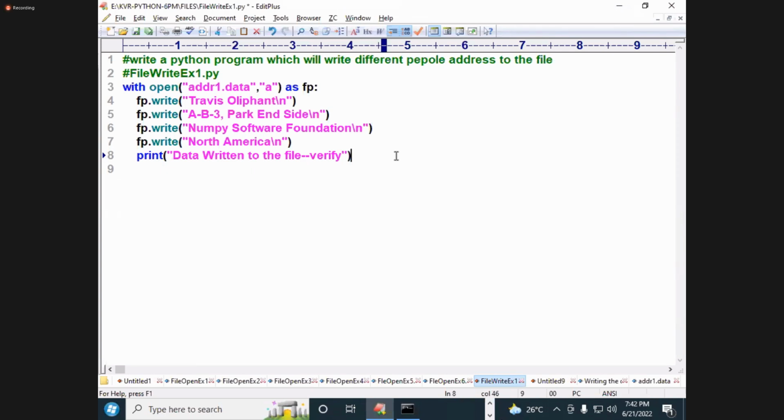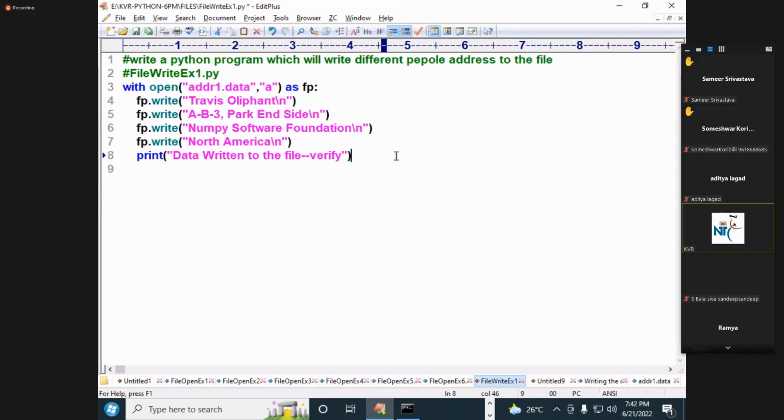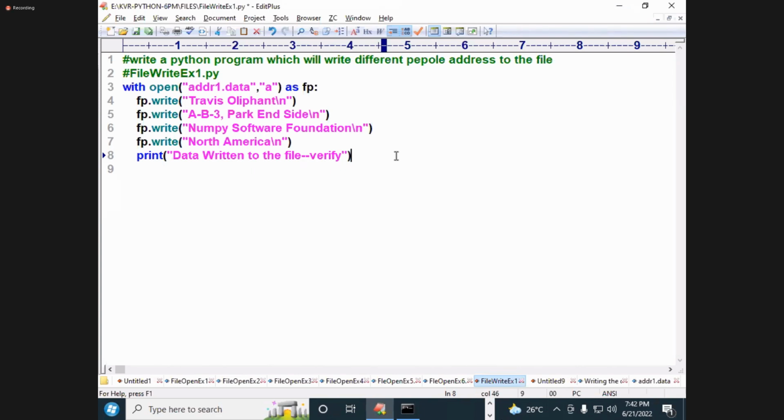So what we learned today? Number of approaches to open the file and examples on that. And next, how many functions are there to write the data? 2 functions. One is write and one more is writelines. Today I only said the write function. Tomorrow I will tell you the code for writelines. After that, how to read the data from the file. Multiple examples: how to copy the content from one file into another file, how to show the content of the file, how to read the number of lines, words and characters. Many more examples I'll tell you. Don't miss the class. Thank you, students. Good day. Good night.